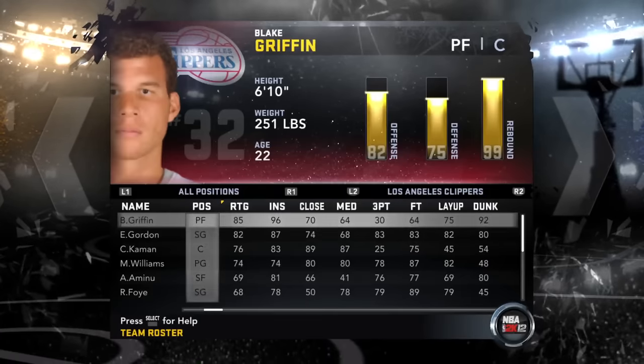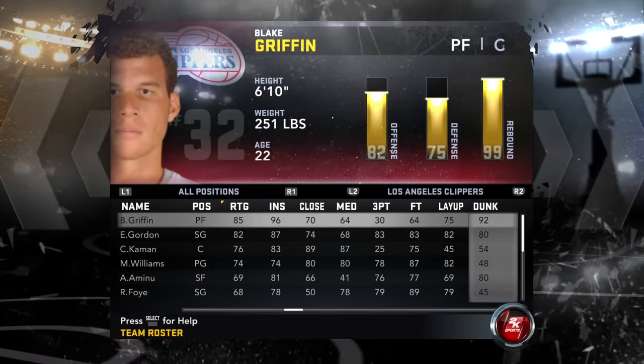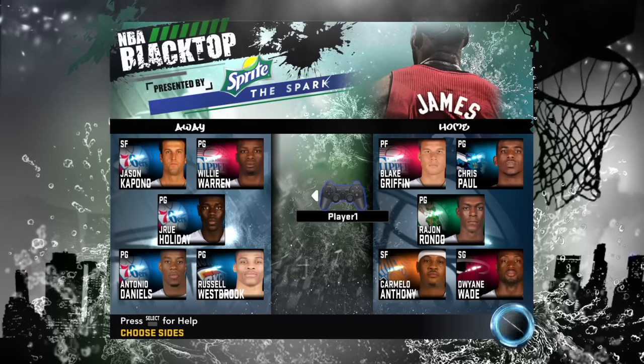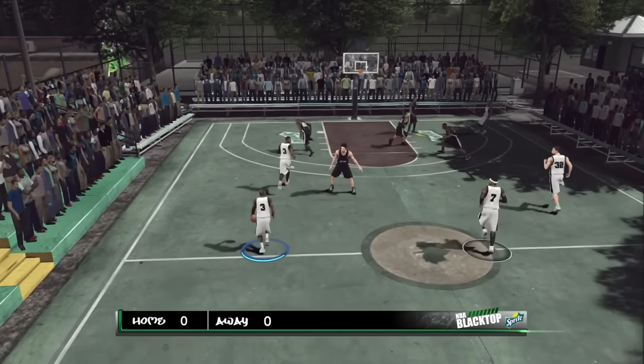In NBA 2K12, Blake Griffin is at 85 overall. His dunk has went all the way up to a 92. And to help us with this lob, we got Chris Paul, Rondo, Carmelo, and D-Wade. Let's get it, man. 2K12 should be easy and simple, man.